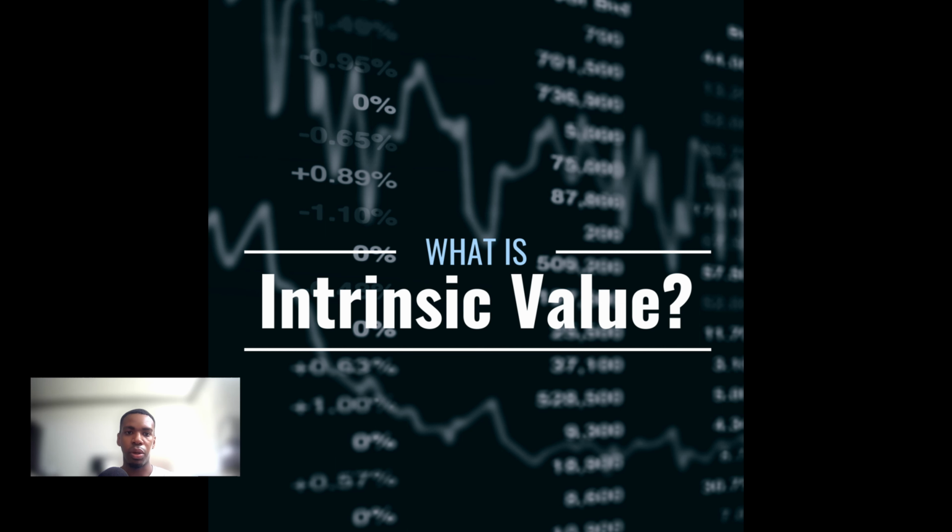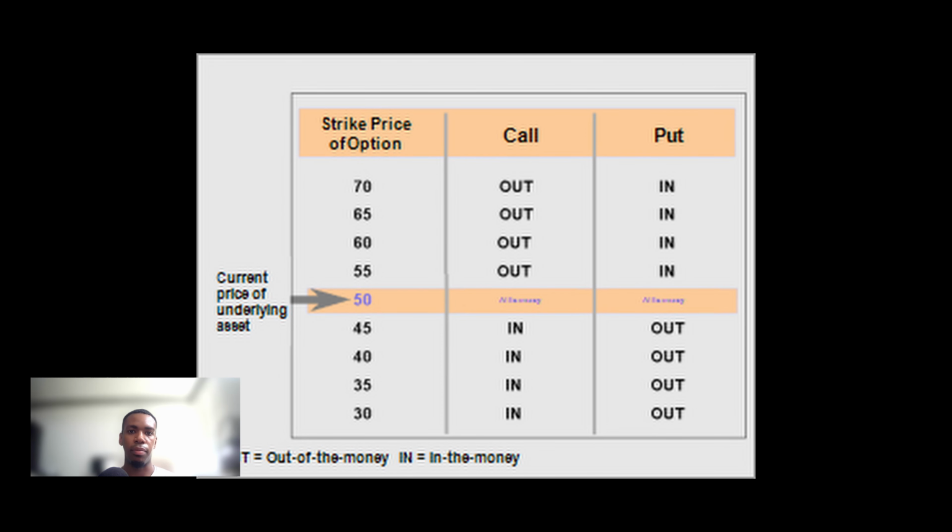All right. And so what does that mean? What does in the money mean? So remember, there's in the money, ITM, there's out of the money, OTM, and then there's at the money, ATM. To keep it short, out of the money is the stock price is below the strike price. At the money is the stock price is at or almost equal to the strike price. And then the in the money, ITM, is the stock price is above the strike price of the contract, right?